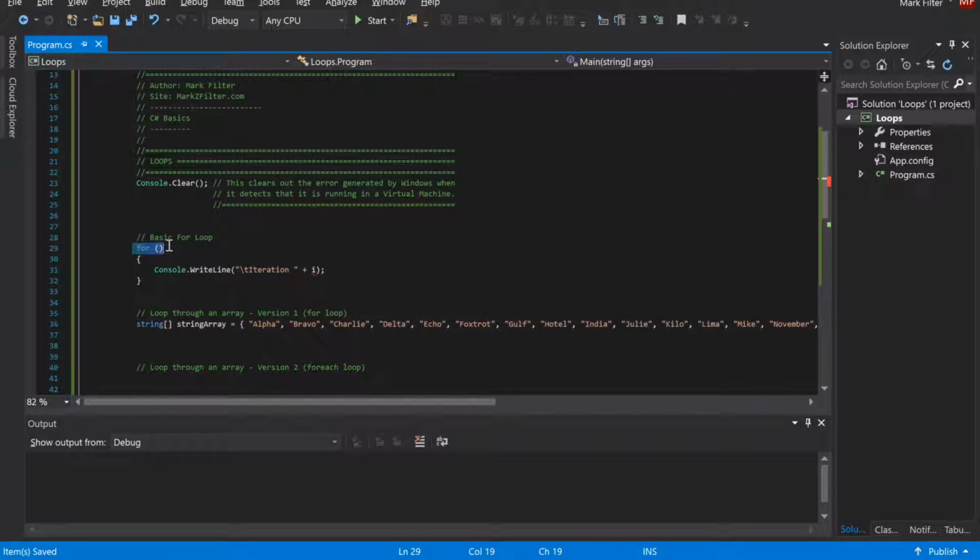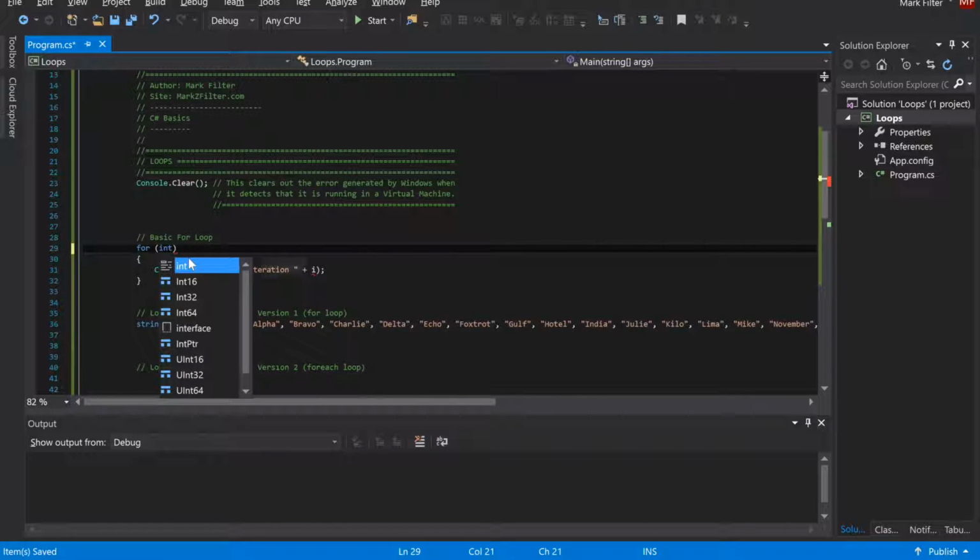We have the form of a for loop. There's for this condition, do this. While this is true, do this. And this for statement takes an integer, so for int I, and I stands for index or iteration, and it could be anything. It could be for Mark, it could be for pizza, it could be anything you want. But let's just go with I. This is what you're going to typically see in textbooks and in documentation, so let's just stick with convention.